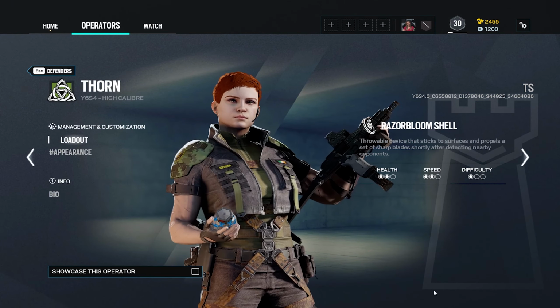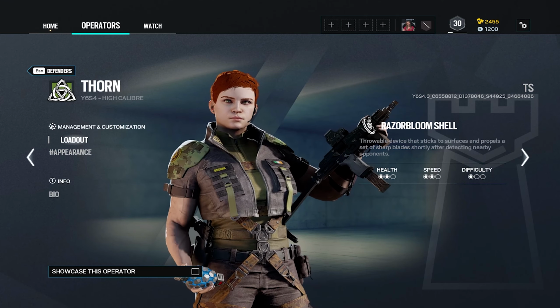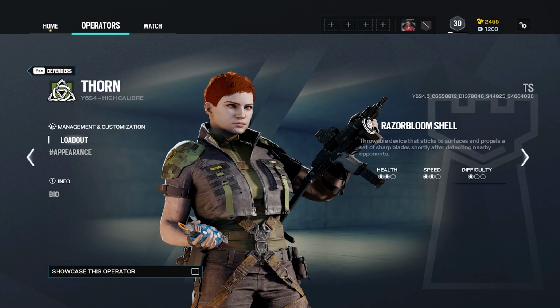Thorn is a 2-speed, 2-health operator, and her gadget is the Razor Bloom Shell. It's a throwable device which sets out sharp blades after detecting nearby opponents.